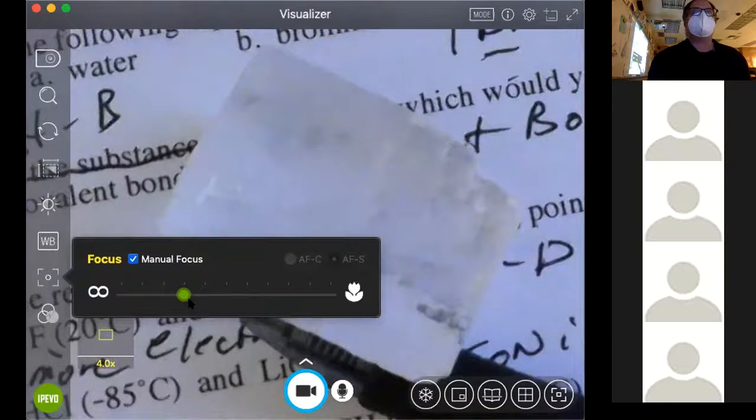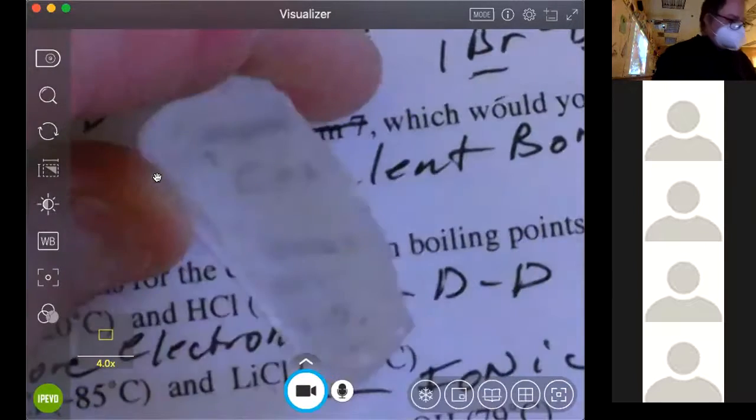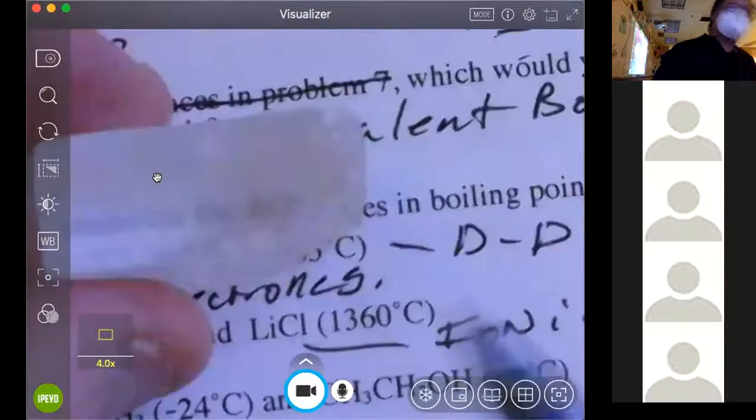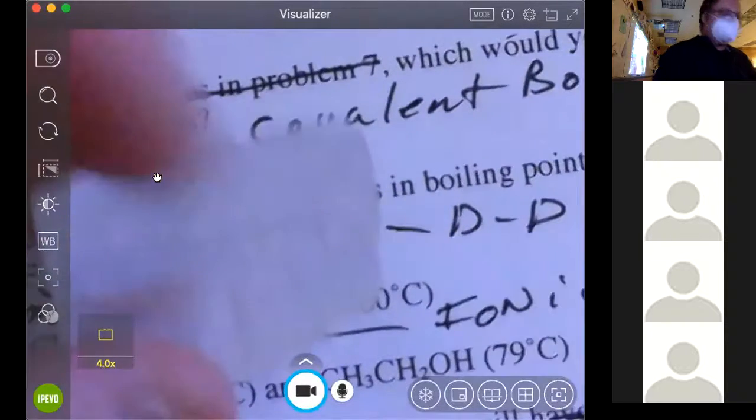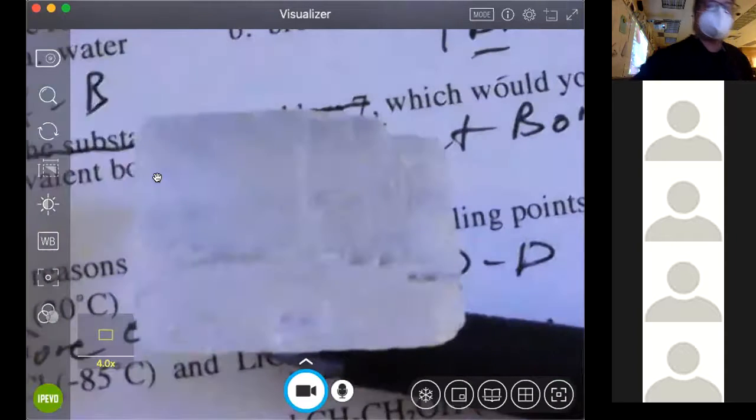So what I want to show, I think that might be the best that I can show it on my screen. I don't even know if you can see it on your screen. So I'm going to show it from two different angles. You can see this way how it kind of goes, like it's broken right here. You can see the breaks maybe. And then whenever I put it this way, hopefully you can see what we call the cleavage. So the cleavage is where the points that it breaks at are. So this kind of looks like little weird thin stair steps.